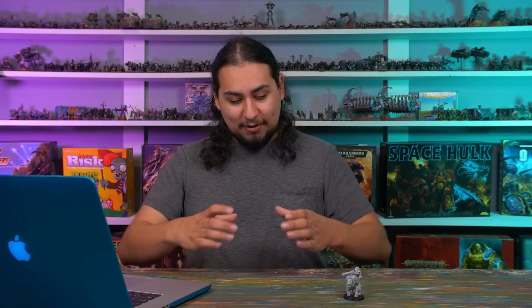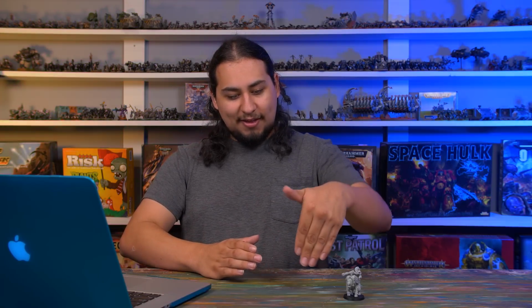There's no room for error or wiggle, but with vehicles, it all kind of falls apart because you've got this big old vehicle, and a piece of terrain here, a piece of terrain here, and you try to move it into position, and then you're like, well, I want to move here. Do I accidentally gain a little bit of an inch so that I can put it on the board and we can keep playing this game? Or do I not use some of my movement and put it behind, and then we get to keep playing this game? Vehicles are always a little bit tricky, and aircraft are even trickier, and I just don't like them.